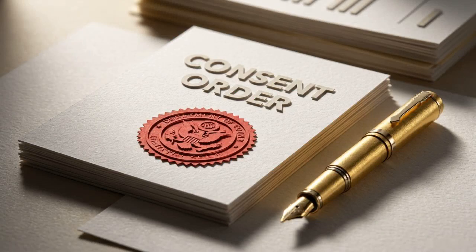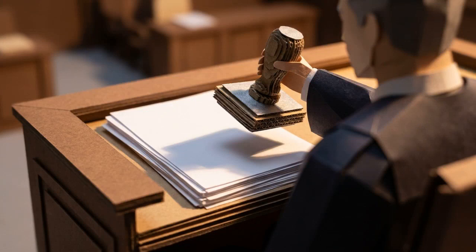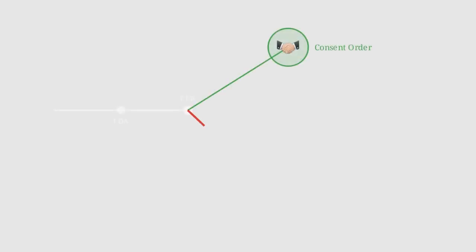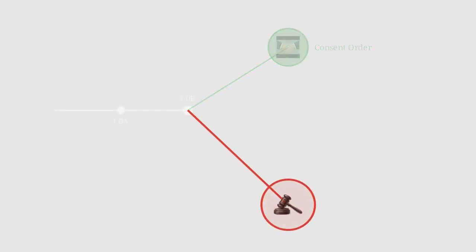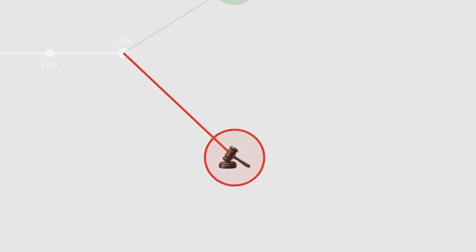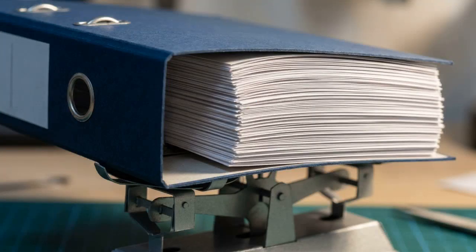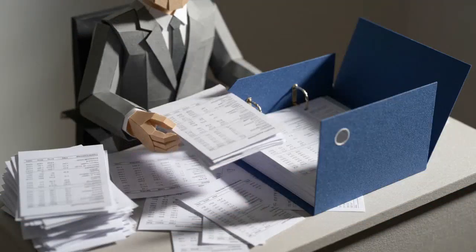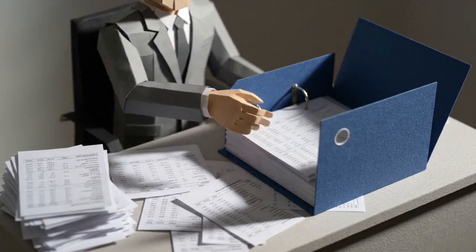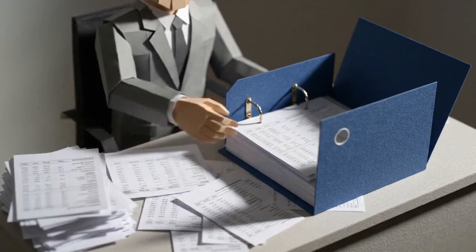The preferred path captures the negotiated agreement in a consent order. Practitioners use standard precedent drafts to present the agreement, ensuring the court can efficiently review and approve it. If the negotiation fails entirely, the case drops into the alternative path, the final hearing. To prevent trials from sprawling out of control, Practice Direction 27A places severe logistical constraints on the final hearing. The entire trial bundle is strictly limited to 350 sides of text contained in a single A4 lever arch file. This hard limit forces practitioners to ruthlessly curate their evidence, actively punishing those who have not properly narrowed the issues.